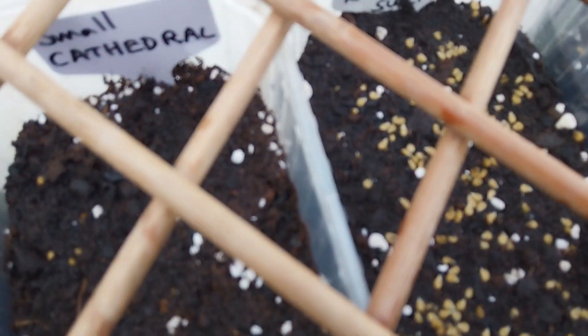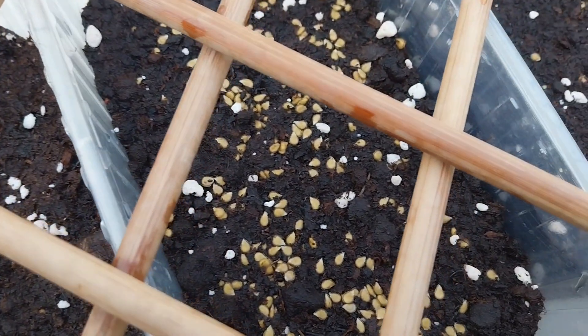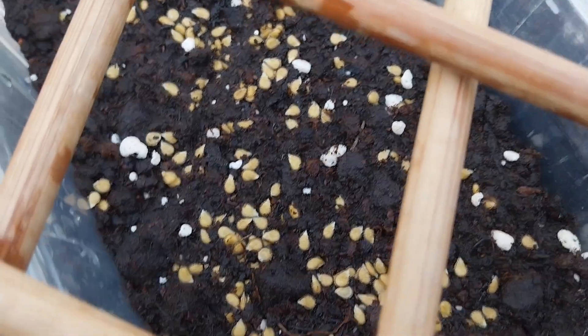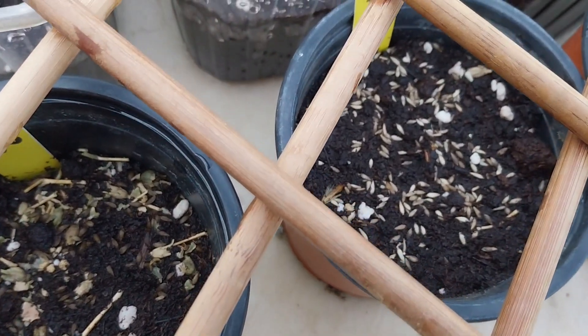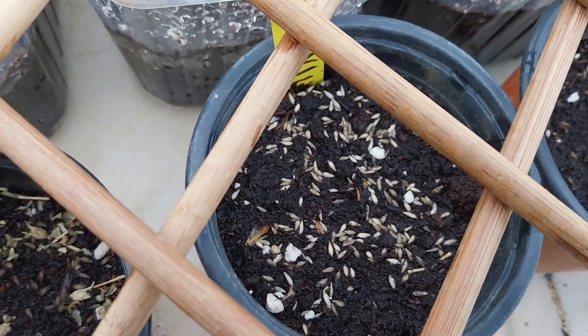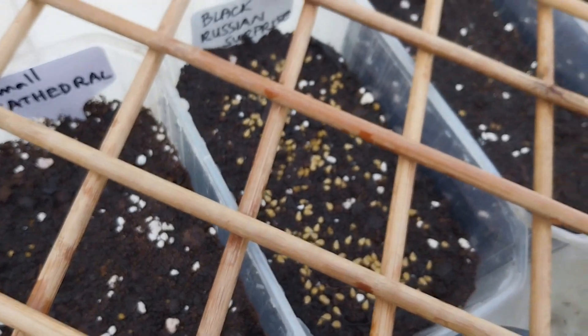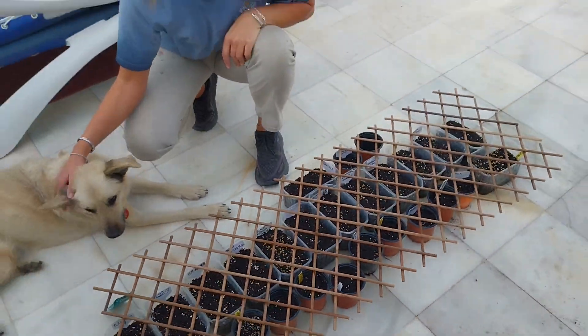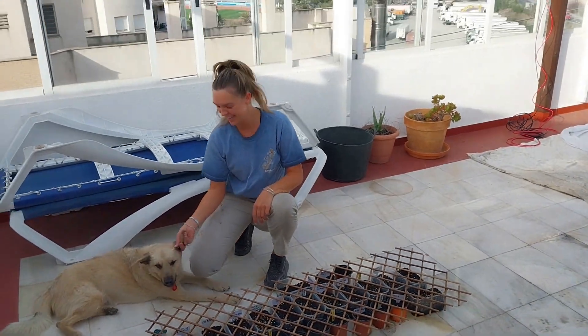You can see we've got our seeds here. Those Black Russians are right on the surface and they're already slightly chitted. Maybe some of them would be better to have slightly under the ground, but I think we're going to get some activity here pretty soon. Especially lettuce is really quick to germinate, but these Black Russians look pretty good. I can't wait until it all starts sprouting and chitting — it's very exciting.